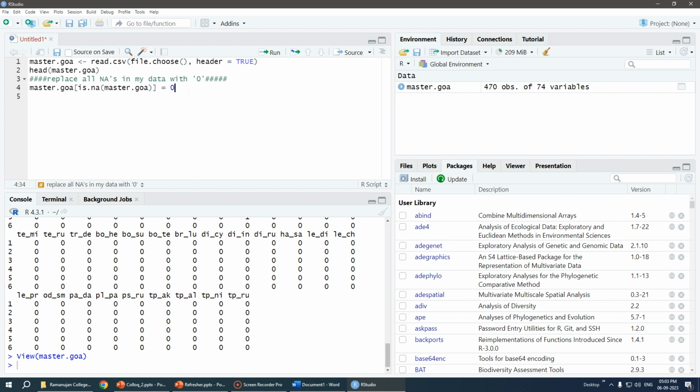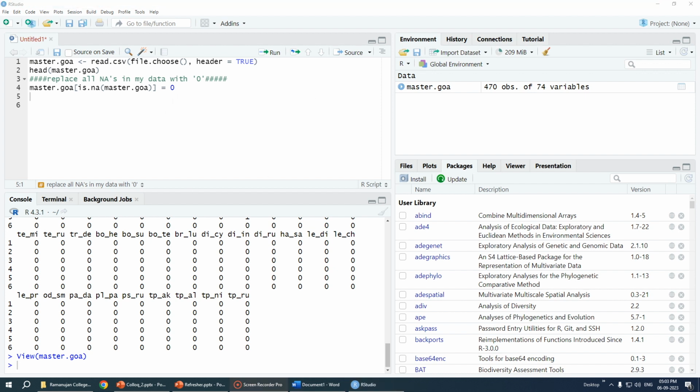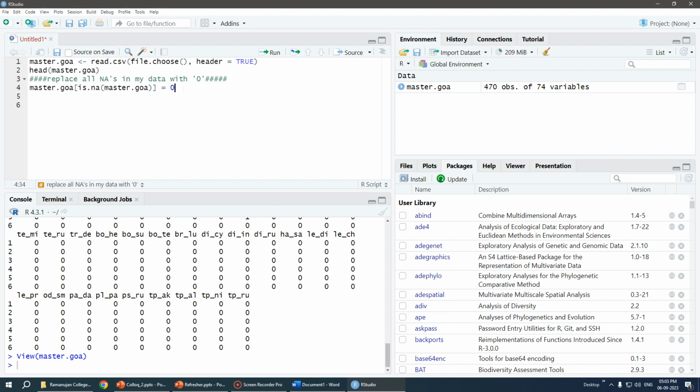The next thing that I want to do is I want to subset all the community data information that is from the post-monsoon season, because my sampling was inadequate in other seasons, so I wanted to focus only on post-monsoon season where the sampling was done sufficiently. So I will want to subset. So let me again do this.